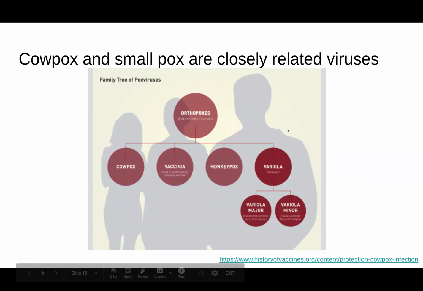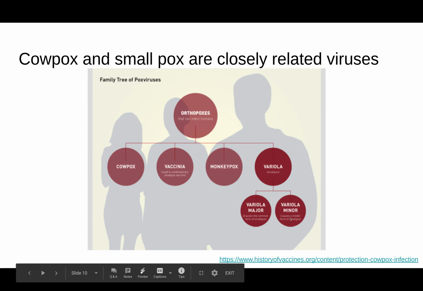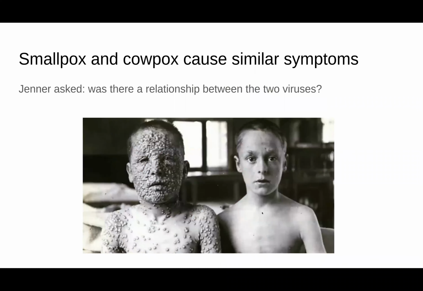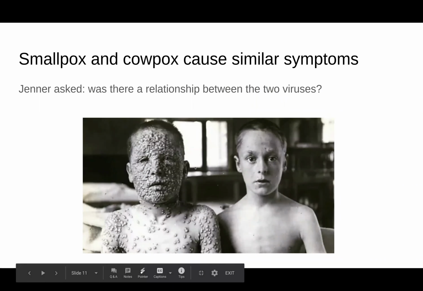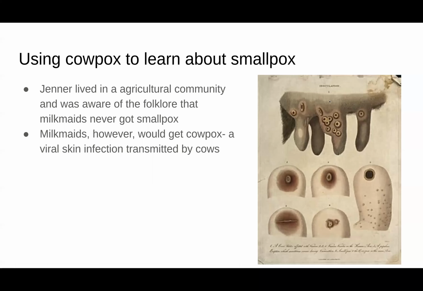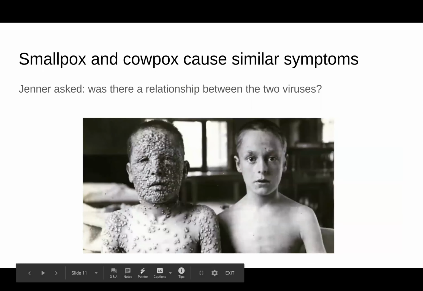Cowpox looks very similar to smallpox. And that's important. Visually speaking, as you can see, this is a child unfortunately infected with smallpox. You can see that smallpox looks a lot like cowpox, right? If you go back 2 pages, we see the udders here, right? Cowpox looks a whole lot like smallpox.